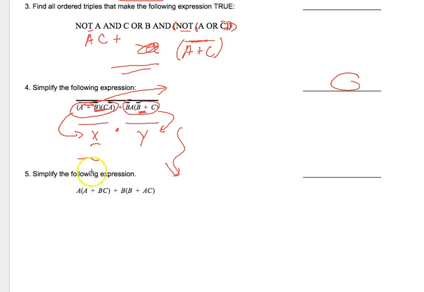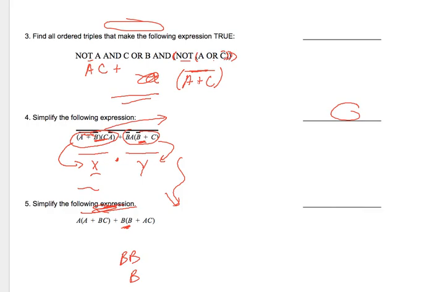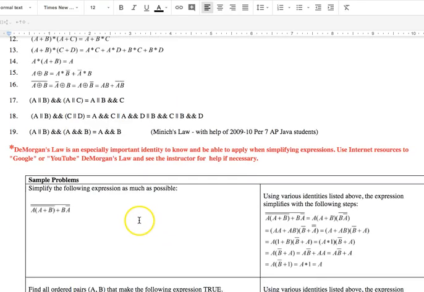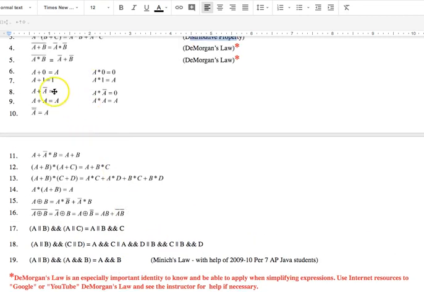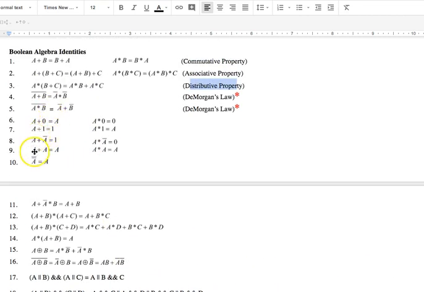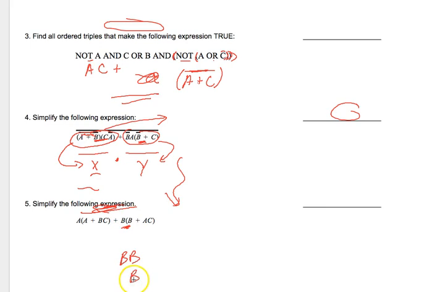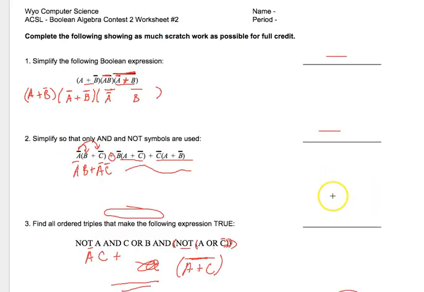And number 5, wow, that's easy. There's no De Morgan's law right from the beginning because there's no negation bars. It's just a bunch of distributivity and probably associativity and other things, like AB times AB simplifies to just plain old B. Things like that. Common sense, when you're using ones and zeros, trues and falses, anything multiplied with itself, A times A simplifies to just plain old A. A times A is A. So that's how I know that B times B at some step is really just B. Okay, good luck with that one also, and have a great day.